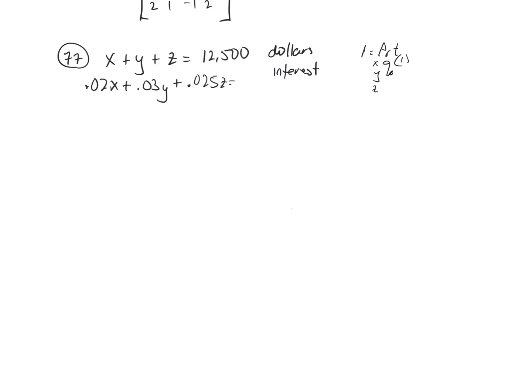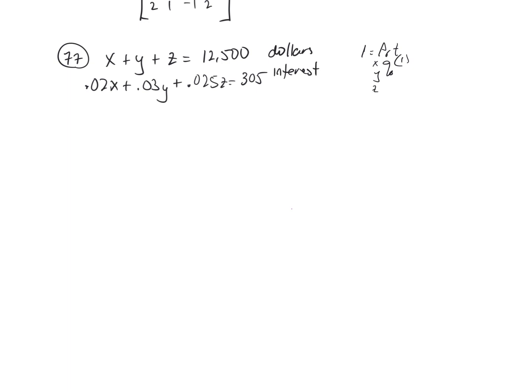Now, if you want to put a 1 next to all of your terms, feel free. I am vetoing that. It's times 1, so I don't need to multiply times 1. It's the same number. So I'm going to say the amount of interest is 305. Now, just like on your quiz, there's always some wacky statement that's going to tell you about your third equation.